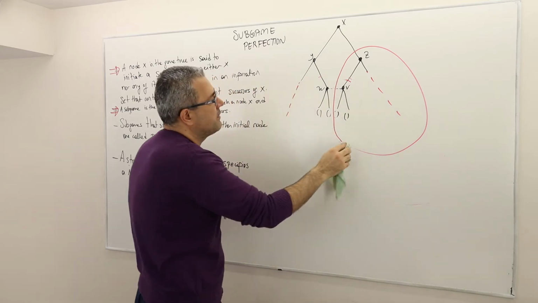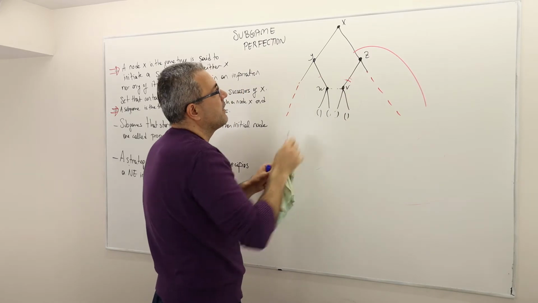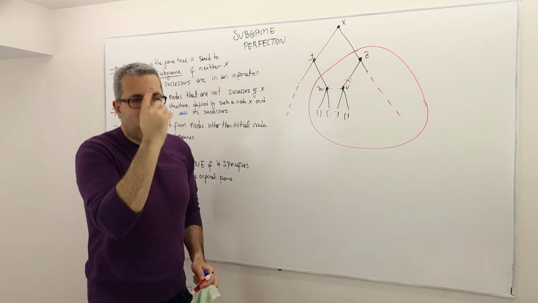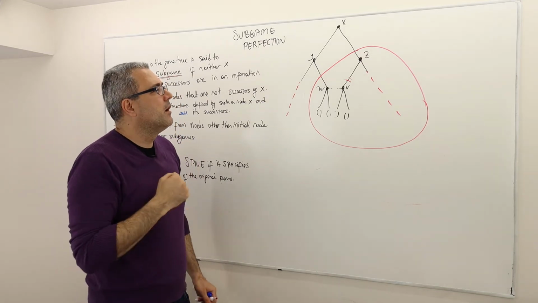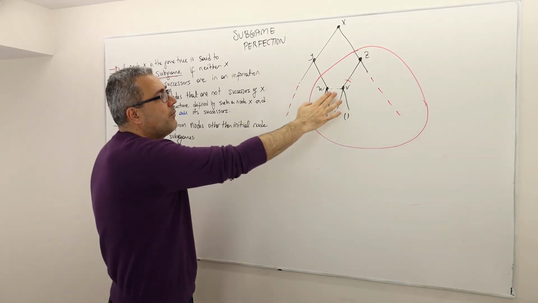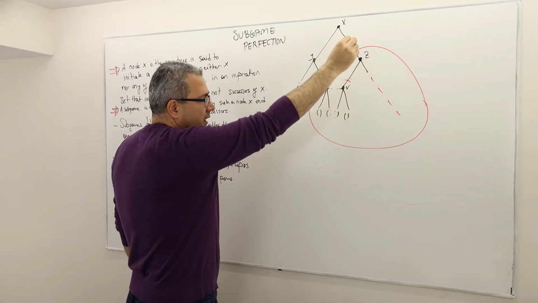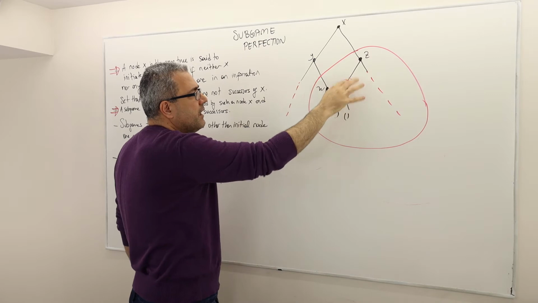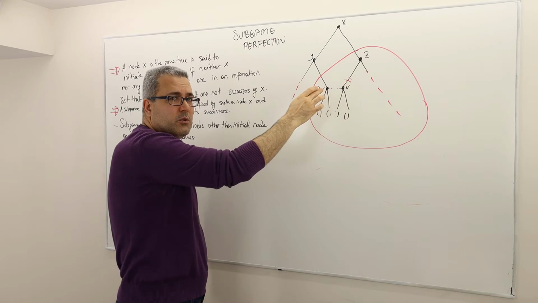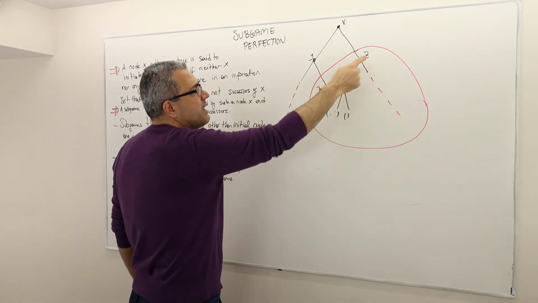But then the question is the following. Can I say this is a subgame? All right? No, this is also not a subgame. Why not? Well, here the problem is, once again, Z is singleton, so that's perfect. But here V, which is a successor of Z, is an information set that includes decision nodes that are not successors of Z, right? W is not a successor of Z.